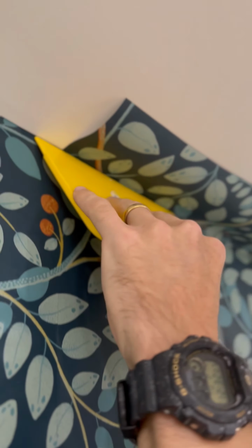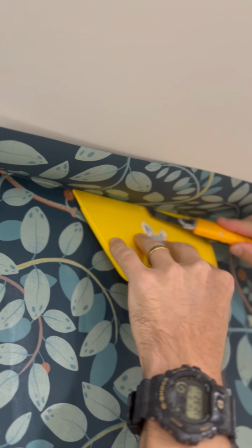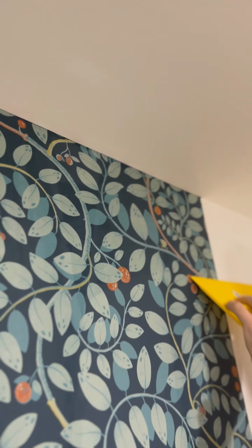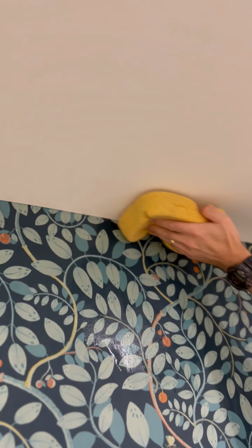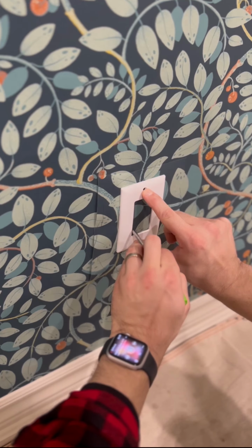Just take your time. There's definitely a moment when wallpapering, we call it the fear of God strikes, when as soon as you start your first piece, you feel like this clock starts ticking and everything's gonna be ruined if you don't finish it really quickly, but it always works out. Take your time, try to relax, try not to panic.